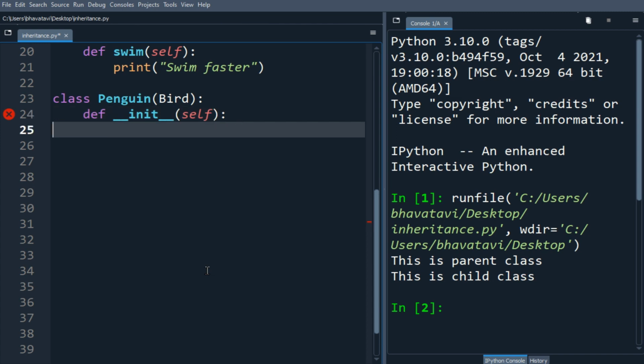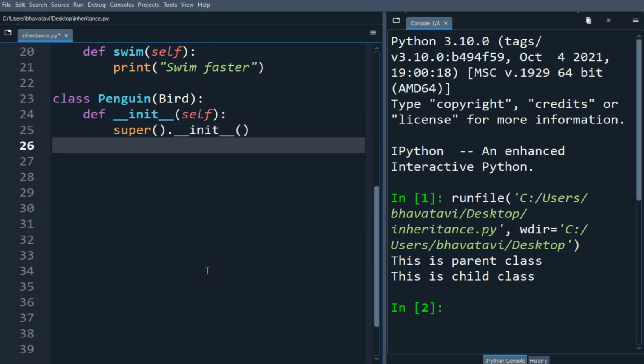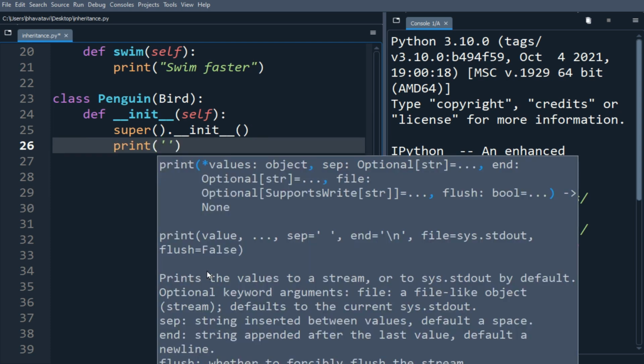We'll call the super function, super dot init, and then we'll just print "penguin is ready".